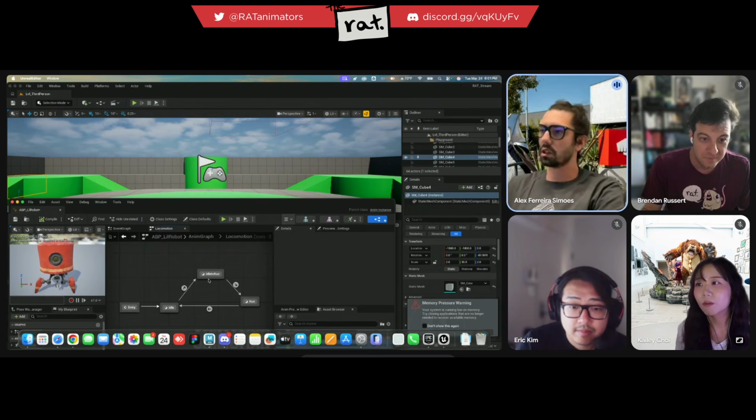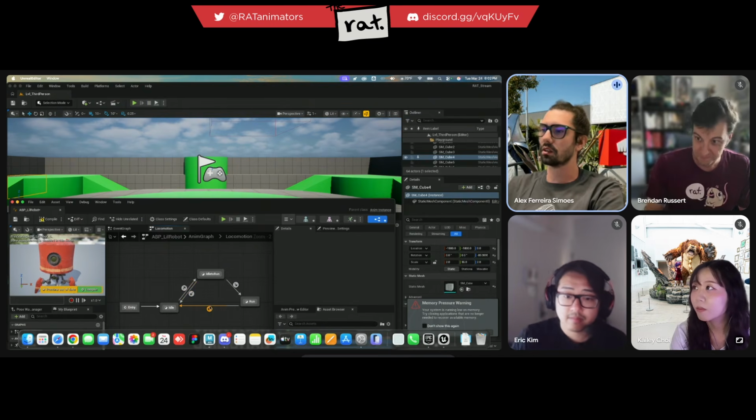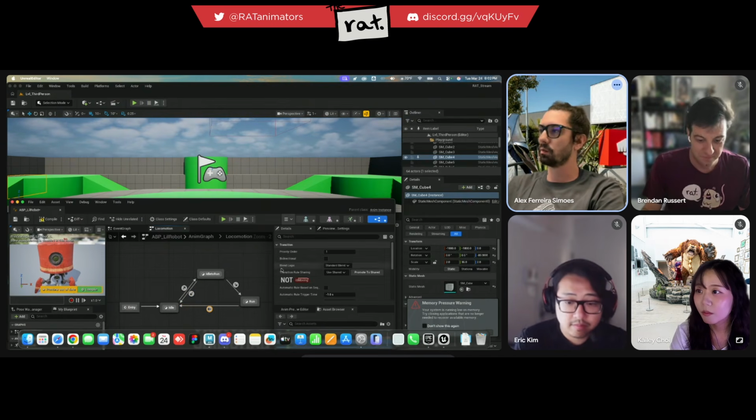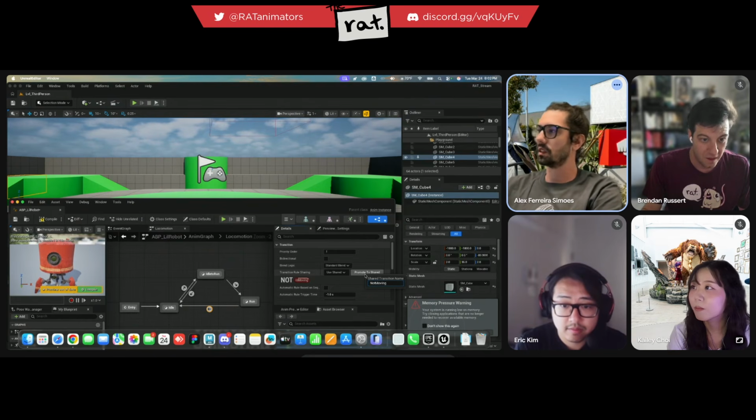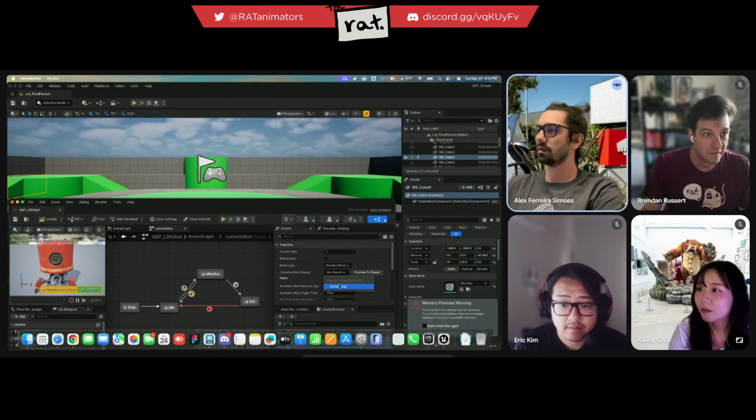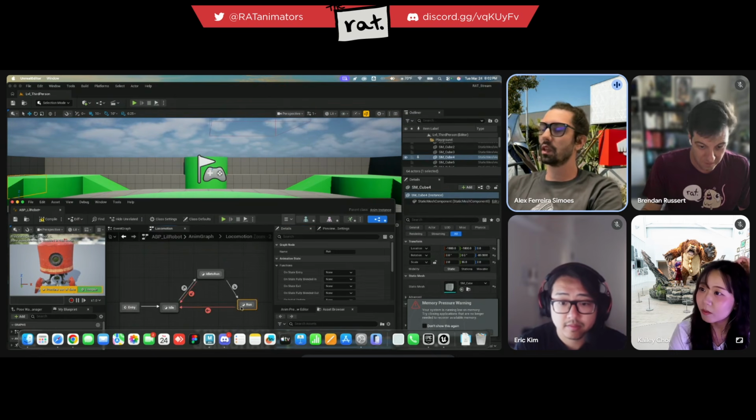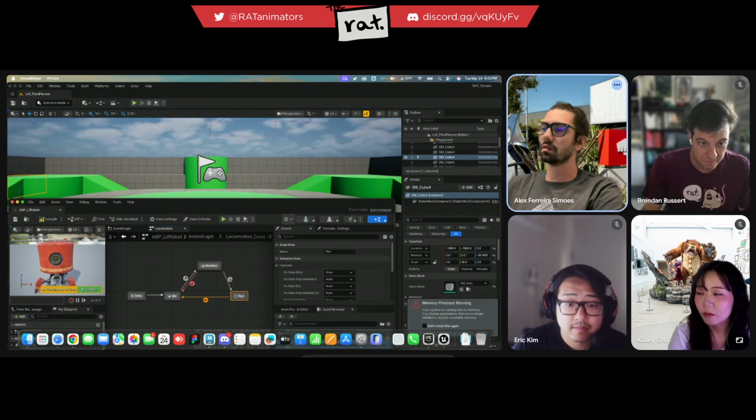So instead, we're gonna make sure that we're connecting idle to run also back to idle. So if you're not moving, I'm gonna use the same transition rule that I have here. I'm actually gonna share this transition rule to not moving. So if I'm not moving, I just go back to idle. And we can do the same for run to idle. So the character stops and does something a little fun. We can go back to Maya and do that.